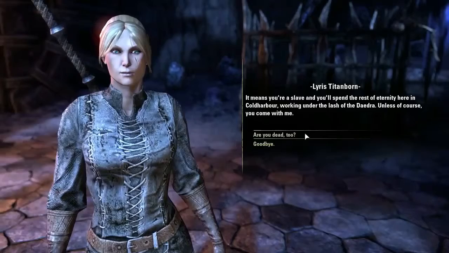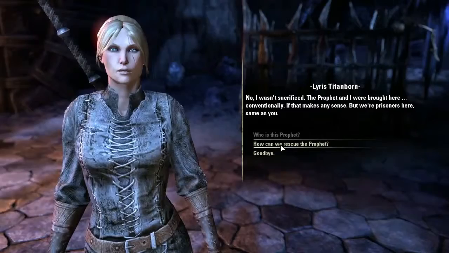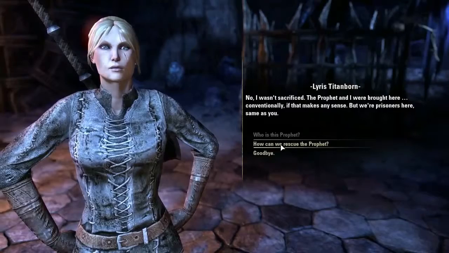Okay. No, I wasn't sacrificed. The Prophet and I were brought here conventionally, if that makes any sense. No. But we're prisoners here, same as you. So you were killed by them normally, or were you physically brought here?